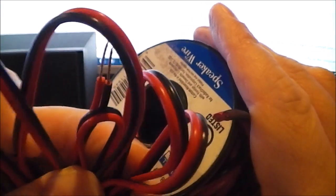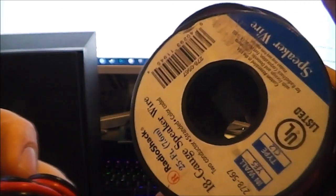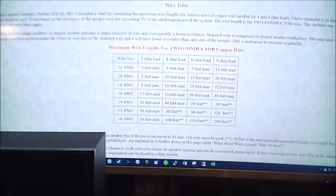I did check around, and I found some 18-gauge wire, which is thicker than this. Oh man, I can just try to show these off side by side here. And yeah, they are a bit thicker, but it's not a gigantic difference. So I considered using this 18 gauge, but I decided to do some Googling, right? And here's what I found.